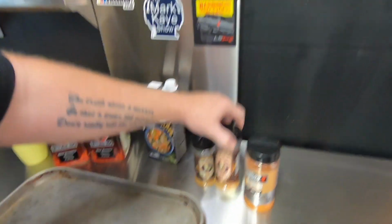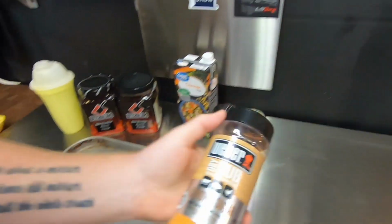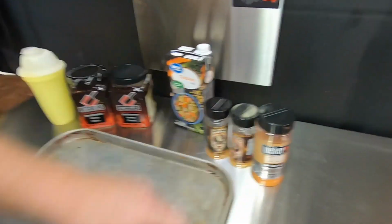You get this from Pepper Palace. I don't have very much left on that one. And we're going to use the Weber Smoky Brown Sugar Dry Rub. Those two together actually turned out really well. My wife just absolutely loved it. So this time we're going to inject it, we're going to smoke it, and we're going to see how that turns out.